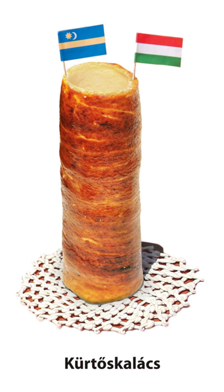Kürtőskalács is made of a relatively hard and dry yeast dough. A twine of dough is wrapped around the length of the spit, and then the spit with the strip of dough on it is rolled in sugar. Before or during baking, it is brushed with melted butter. The cake is ready when its surface has an even, brownish-red color. Strictly, homemade Kürtőskalács can be made exclusively from natural ingredients: flour, sugar, milk, butter, eggs, yeast and salt. For other variants, of all ingredients it is merely margarine and vanilla sugar powder that can be synthetic, including ingredients of the final topping.